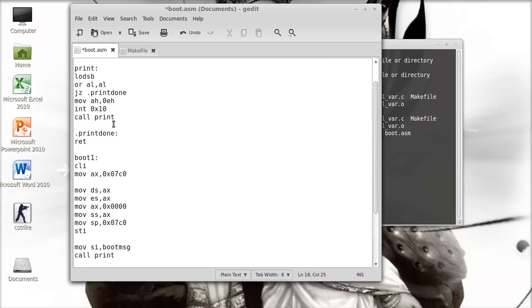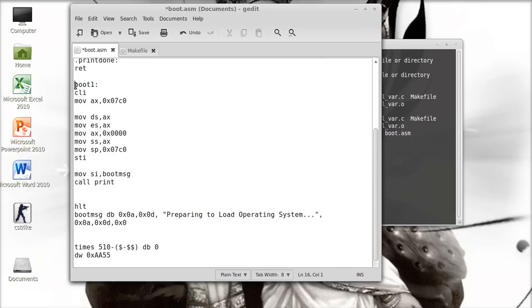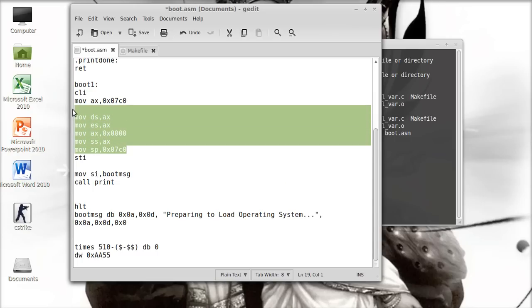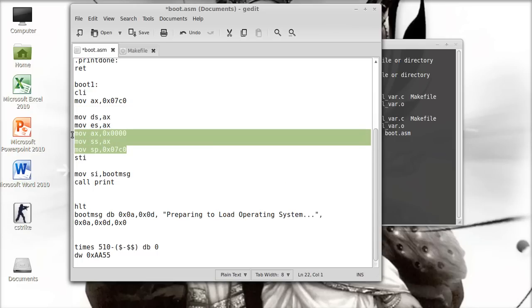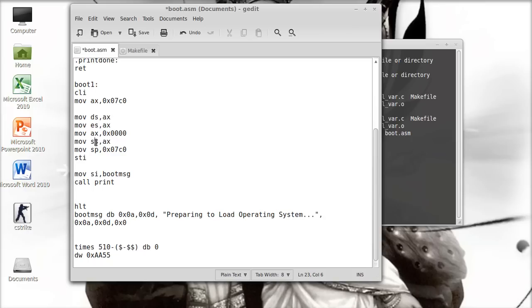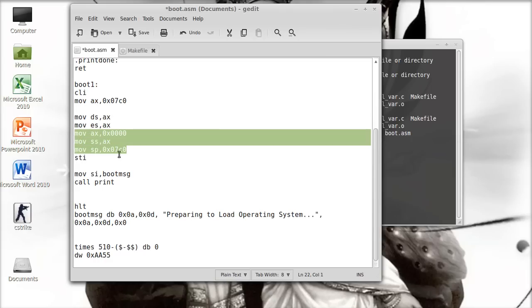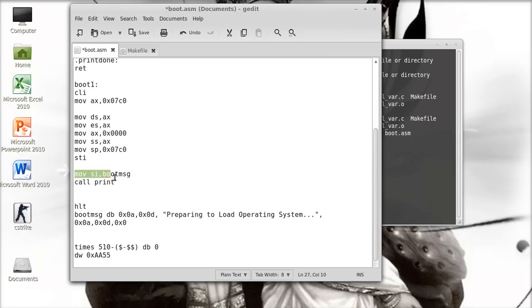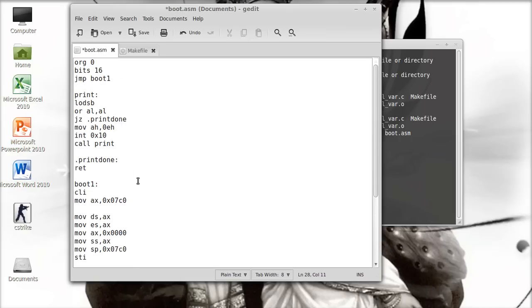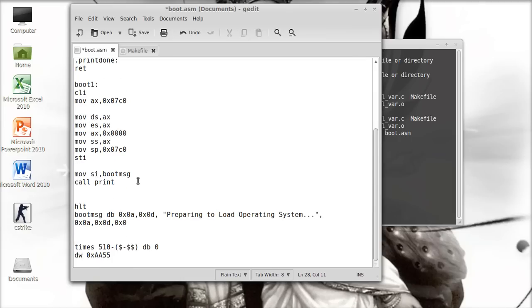Because all the data is here, we need to ensure that the code segment and the data segment are in the same segment. That is why you see that we are setting up the data segment and extra segment by ourselves. Then we are also setting up the stack pointer and the stack. If you don't know why we are doing this, go through the real mode memory map. You will see that from 0x500 to 0x7C00 there is free memory, so we'll use that free memory. Then we'll call a print command to print something so that we know something is working.